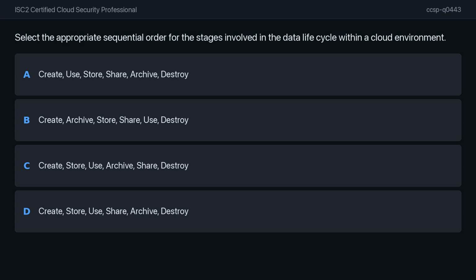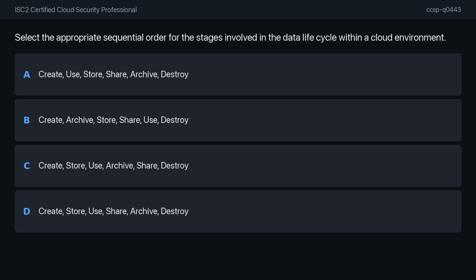this question focuses on the standardized stages of managing information in the cloud. Think about the progression of data from its inception, where it is first generated, through the various ways it is handled throughout its operational life, until it is no longer needed and must be securely removed. Understanding this life cycle is critical because each phase may involve different security controls and compliance requirements to ensure data integrity and confidentiality.